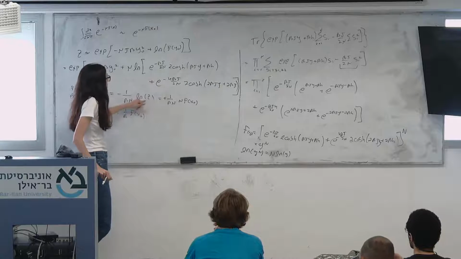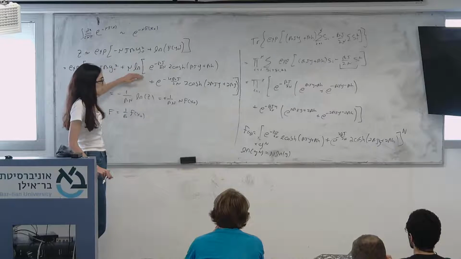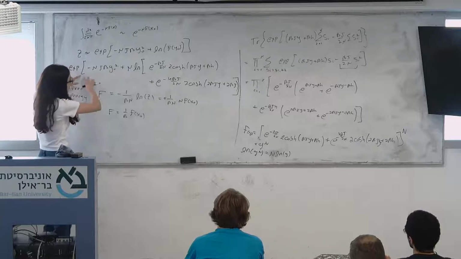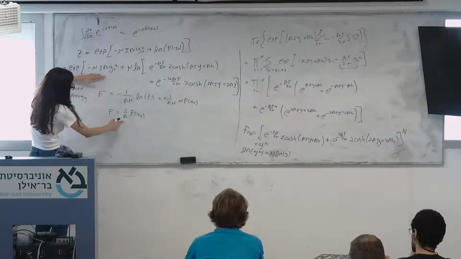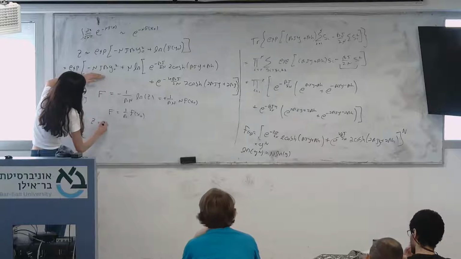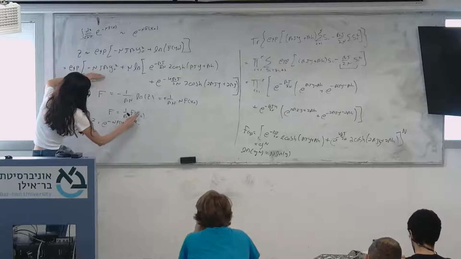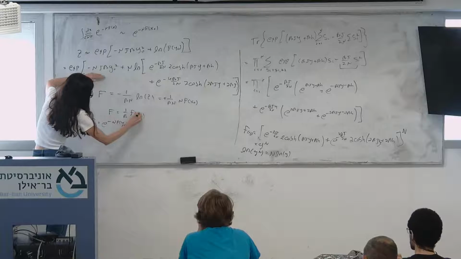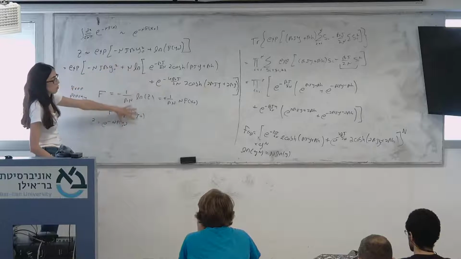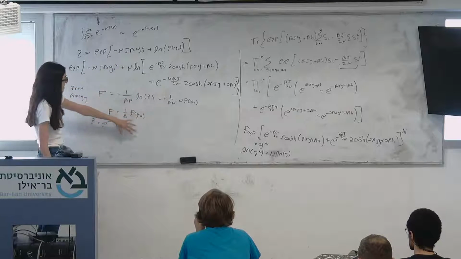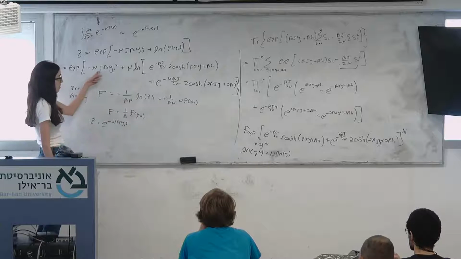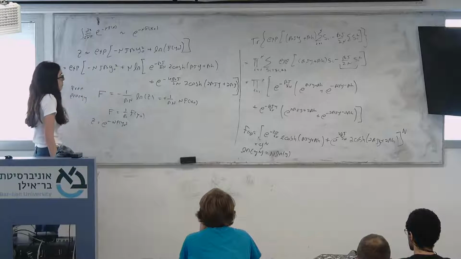No, I take ln of the exponent. I'm still going to have this one. Okay. So everything here, this is for z that's equal to e to the minus n f of y0. So I change it to y. Well, it's that. I just don't want to copy that again. Okay. So it's everything that's inside this.